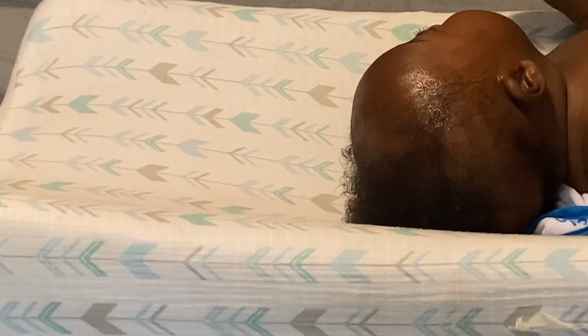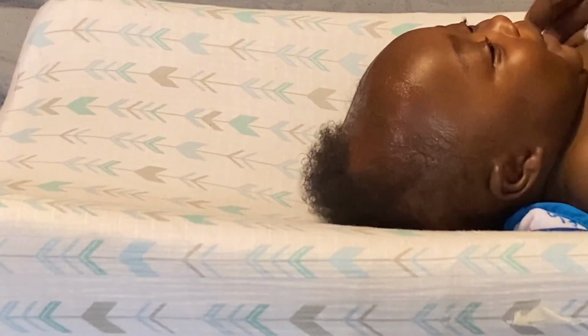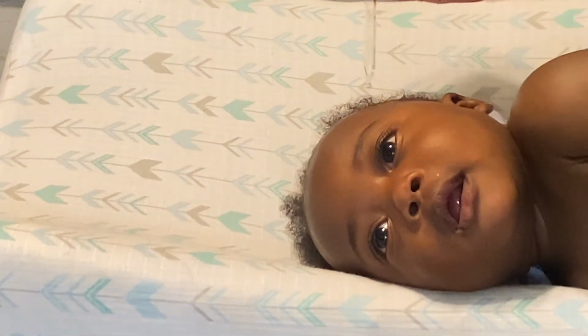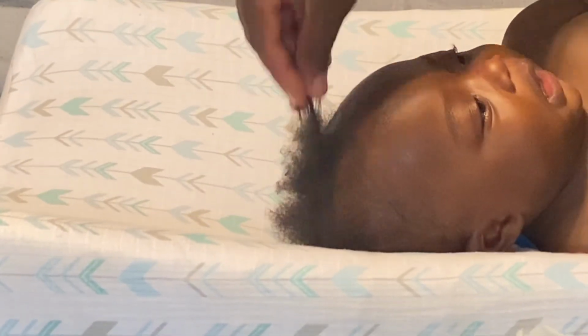The only con that I literally can think of is that somebody might be a little annoyed that the body wash is separate from the shampoo, because that's an extra product that you do have to purchase. But honestly, this product is inexpensive and I definitely feel like it's worth it. Y'all go get it. Go get it and try it on our textured hair babies. I'm telling you, you will not be disappointed.